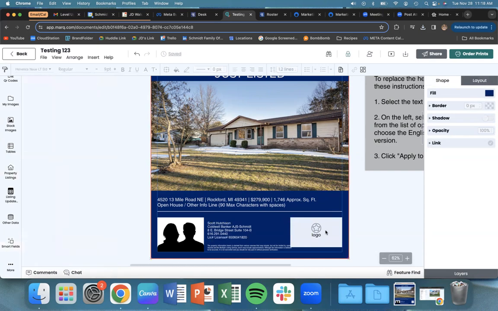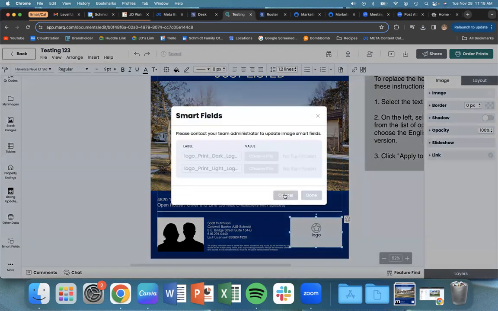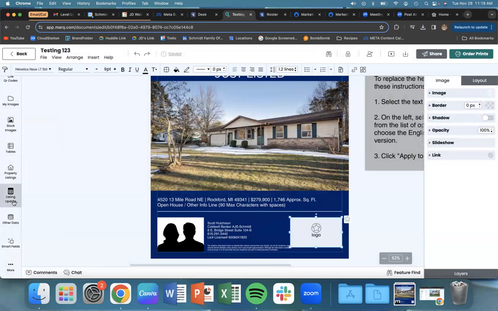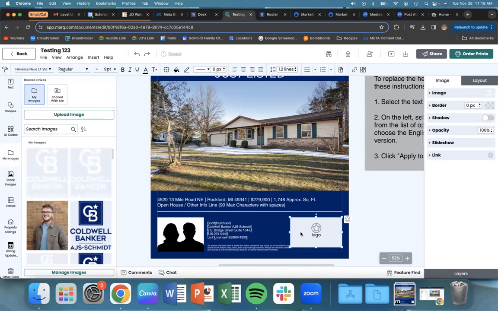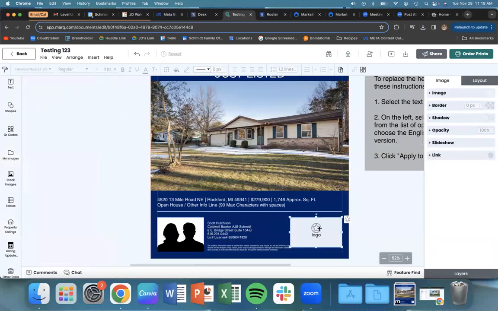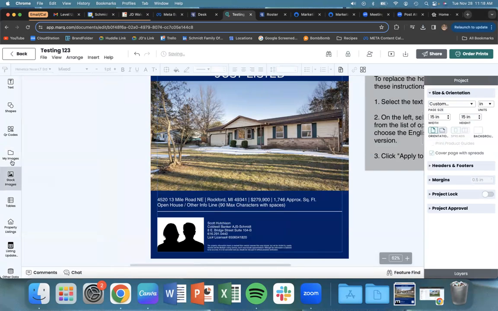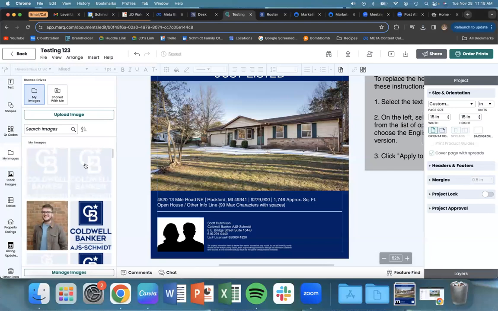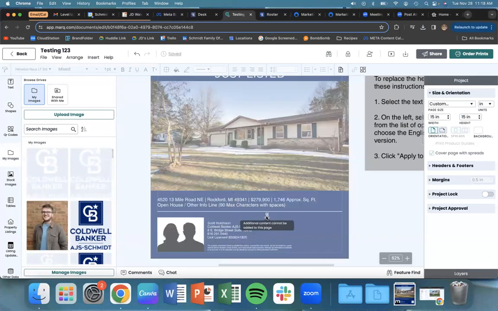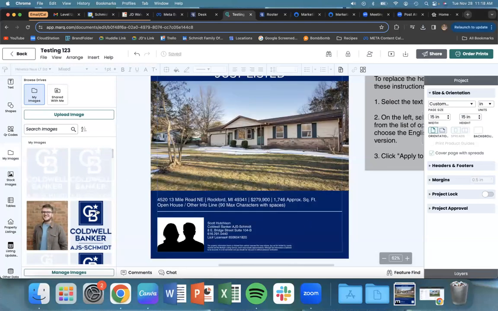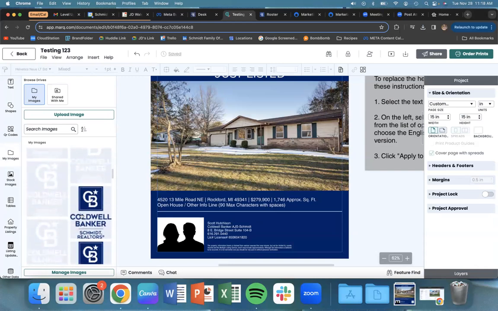Your logo should pop up, because my other Florida accounts, my logo does pop up right in here, but you should also have access to the logos right over here. So one thing I have done in the past is I've taken this little box here and, whoops, sorry, I went to zoom quick. Taking this little box here and removed it. And then if I go over on the left to my images, I can click on the logo and it will drag over for me. So again, it's not doing it for this one. My account's screwy, yours should work better.